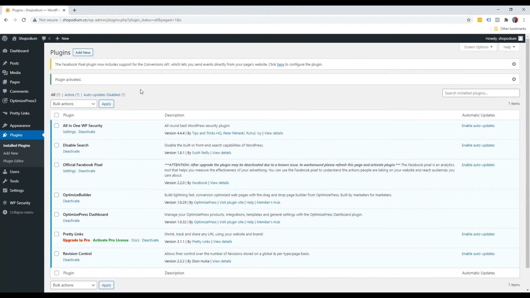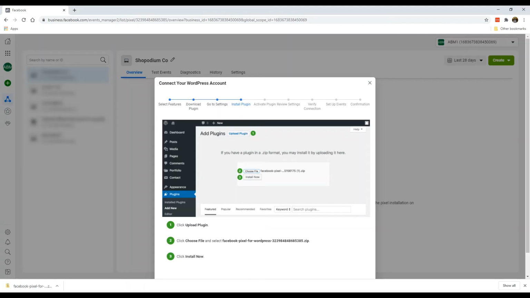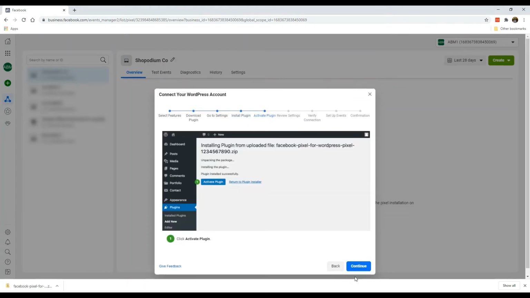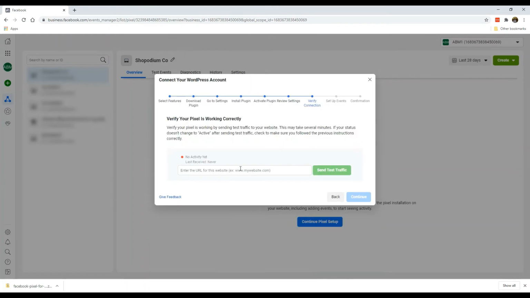Okay, the Facebook pixel has been installed. And if you want to be sure about it, there's this sort of, it's not really a warning, it's more like a heads up. Let's just click there for a while. Or if you want to go to settings, you can go to Facebook pixel, and you notice that your pixel ID number would already be here right away. So this also coincides with the ID number for this pixel. Okay, so it seems that we did the steps a little bit in advance. We're pretty much done already, and all we need to do is verify whether the pixel is working correctly.